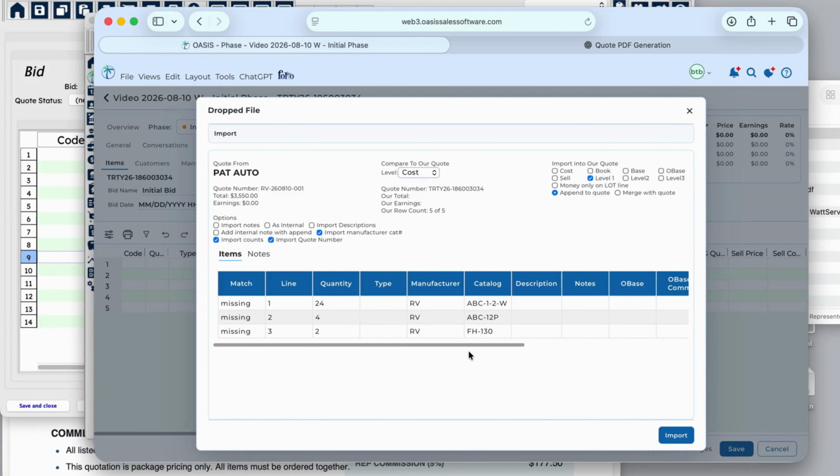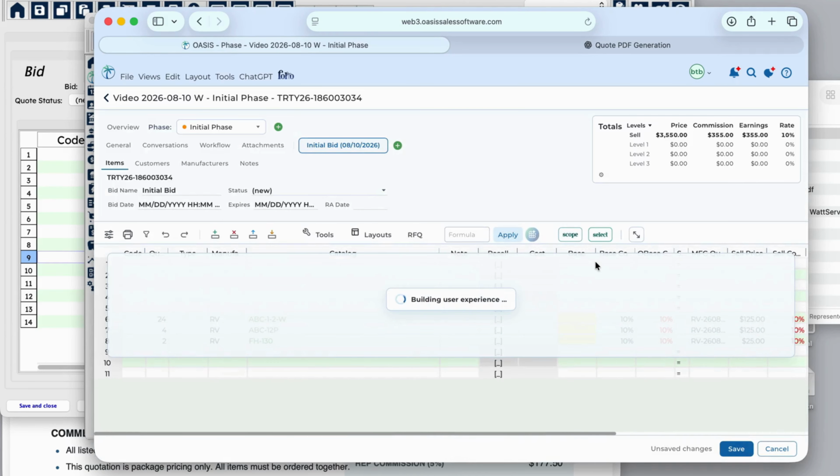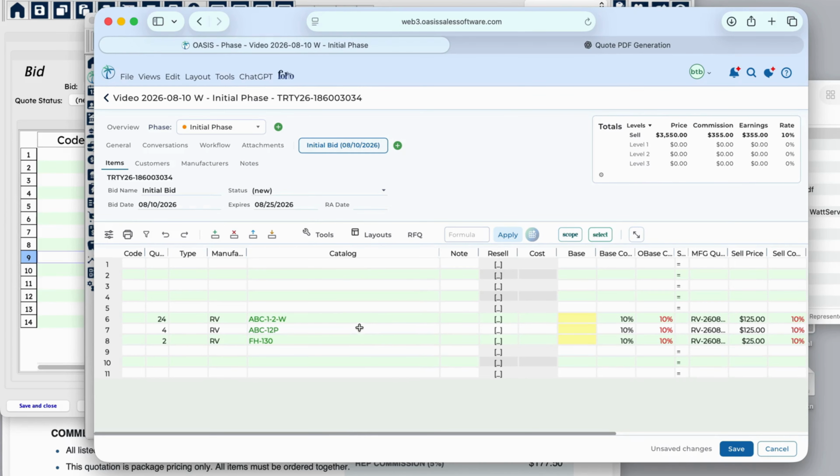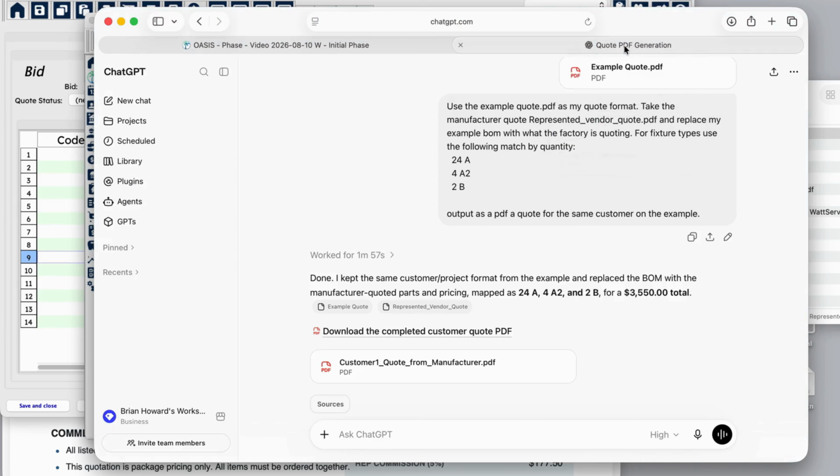Get the same preview, and I'll go ahead and hit sell, and everything else looks the same. Import. And it looks like it's mostly done here. It's trying to do some other stuff that I'll skip for right now. And at this point, we have our bill of material. Same thing.